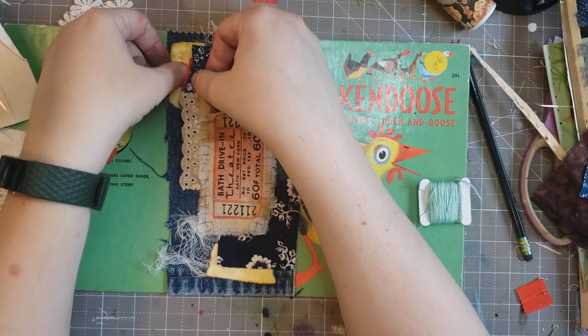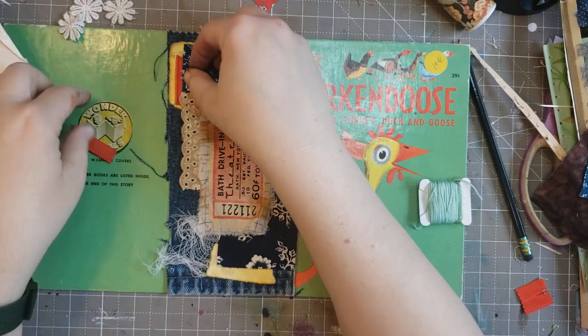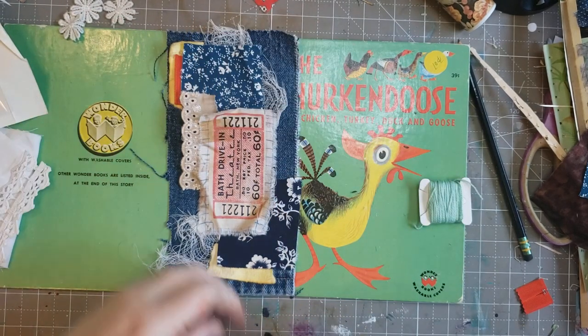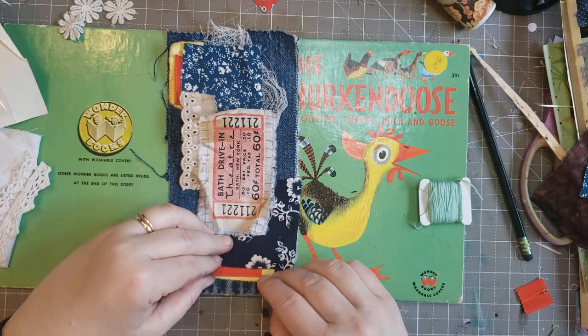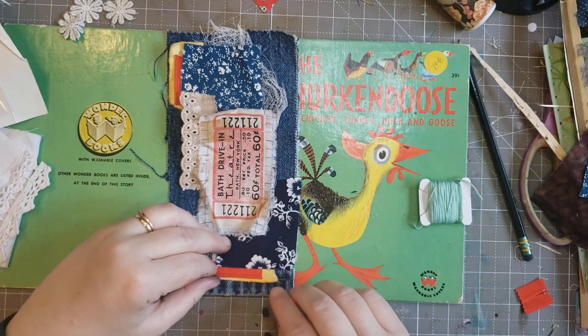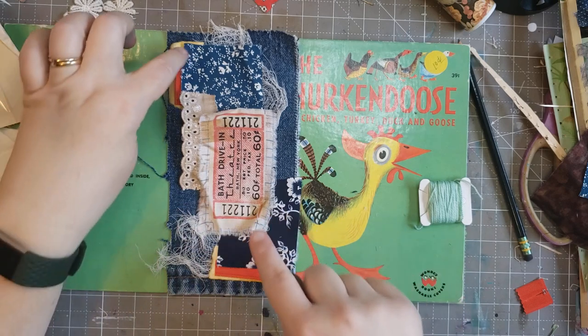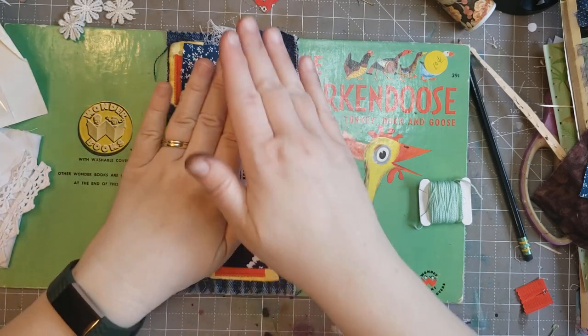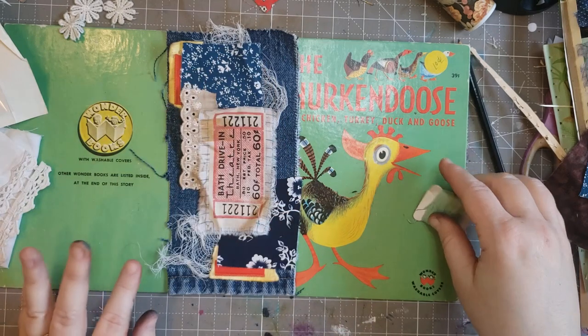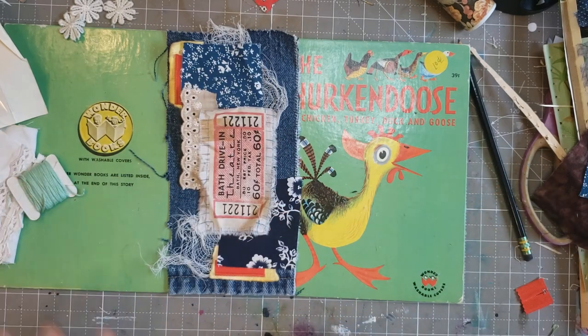A little bit more than that, but you know, things are fiddly at this point. And then down here, but I gotta make sure it's not on the bend, because that will make things a little bit. There we go. Because then we have 1, 2, 3 of that pop of orangey red. All right, I'm gonna glue this down and then I'm gonna sew it and then I'll be back.